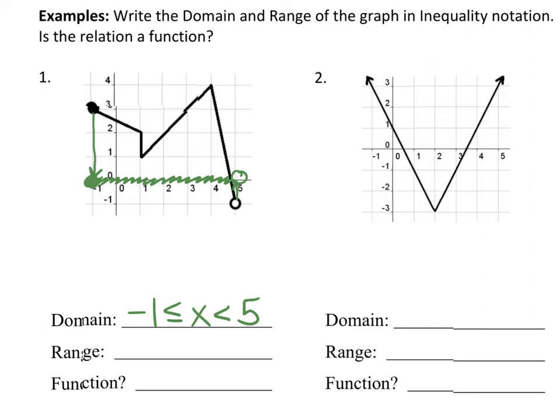We're going to repeat those steps for the range. What letter is range? Y. We can just go ahead and start with that if you want to. And then we need two numbers, a bottom and a top number. Somebody take a wild guess. What's the bottom number? Is this the bottom number? No. Is this the bottom number right here? Yeah. That's as low as the graph goes. We're not looking at the beginning value necessarily. We're looking for the lowest point. That's the lowest point. So we're going to put a circle right there. And what number was that? Negative one with an open circle. So do I put the line underneath my inequality? No. No line underneath it because it's open.